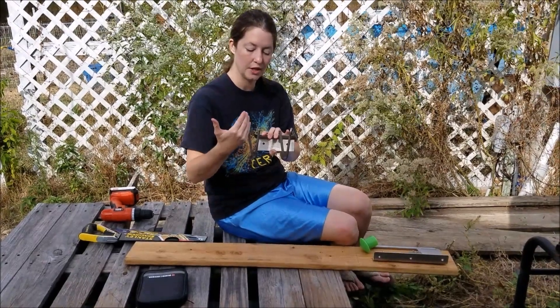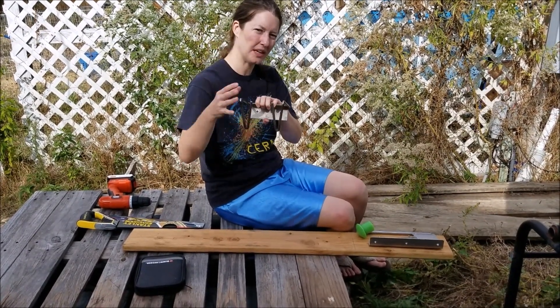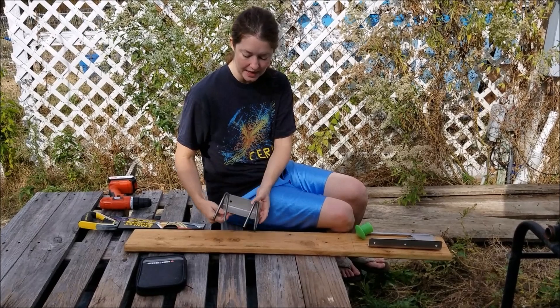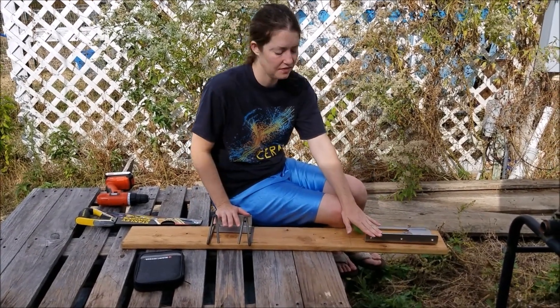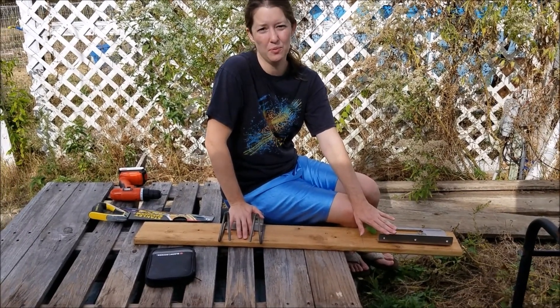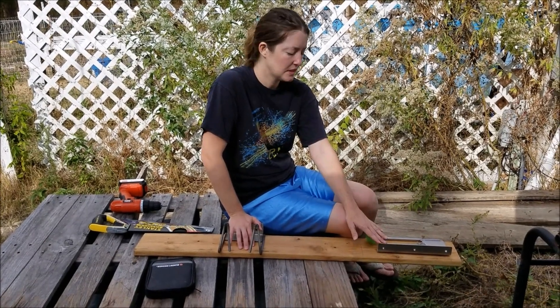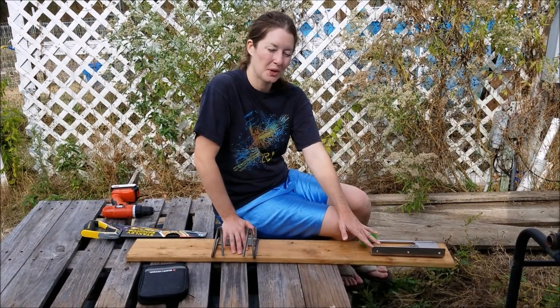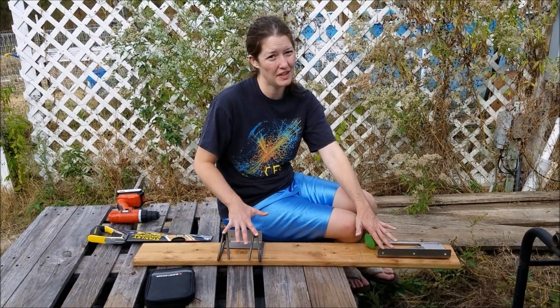With this, you put the back legs or the hocks of the rabbit inside and it holds the rabbit upright so you can do the processing. Now there are a lot of YouTube videos and you don't have to do this as an investment. We decided to do it this way because of what I remembered as a kid when my family processed rabbits — I wanted to perhaps improve upon it a little bit — but I will say this was a definite investment.